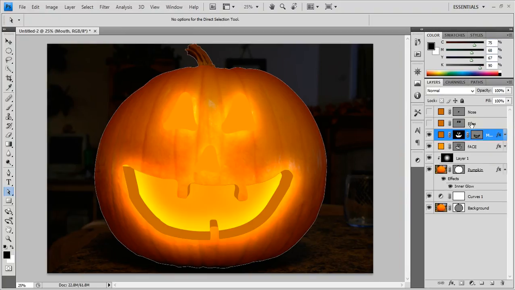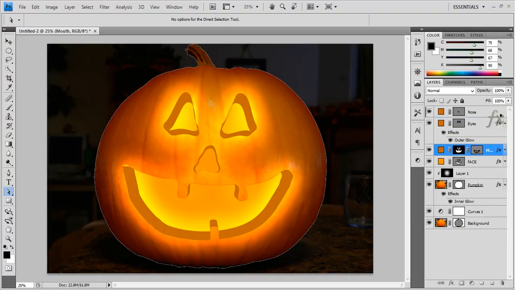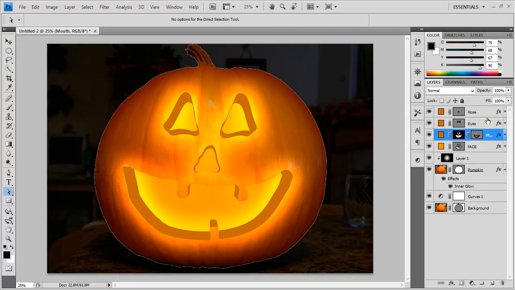And we'll just copy this effect up onto the eyes and nose. There's a really easy way to do that. You hold down your Alt key while having your cursor highlighted over the effects icon and just drag, and it'll copy the layer styles onto your other layers. So it's looking all right, right? It's definitely not there yet. So the next thing I want to do is add in the lighting effect coming in the back here. And I achieved that by applying a texture and then doing some adjustments in there.